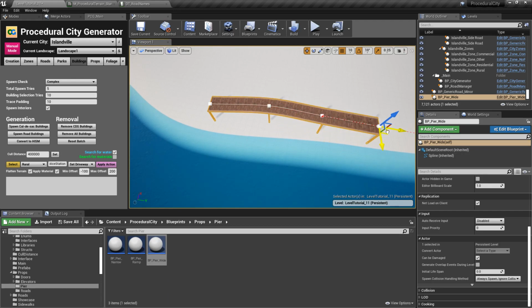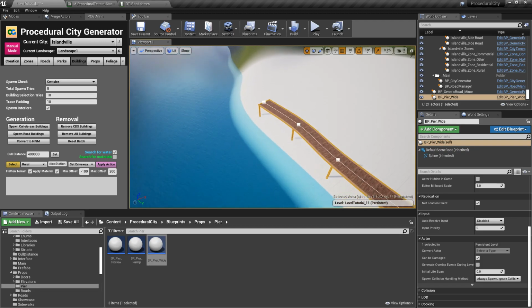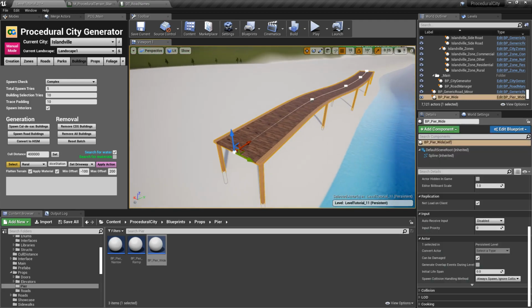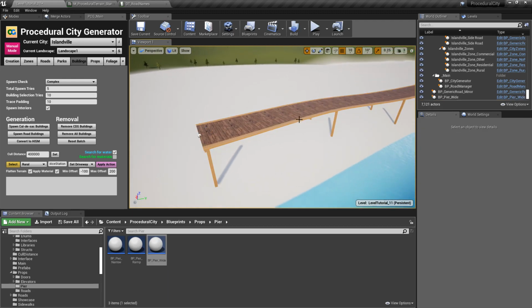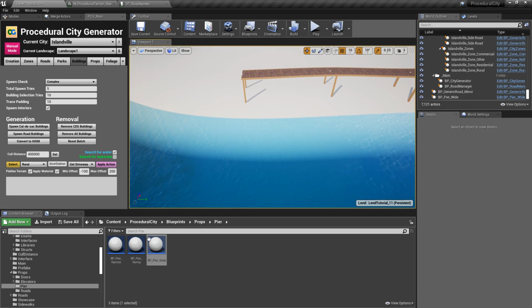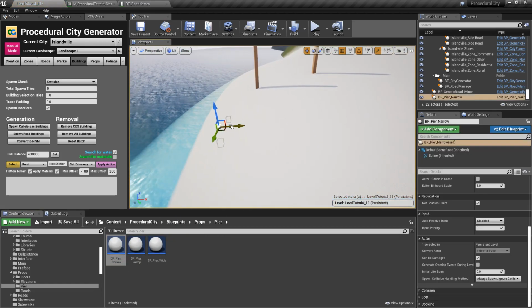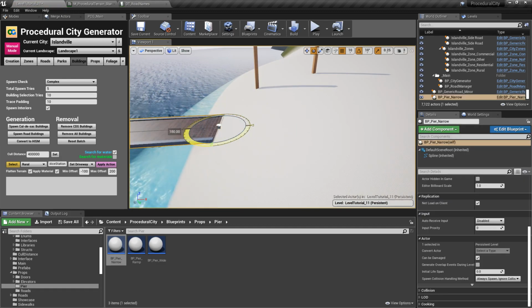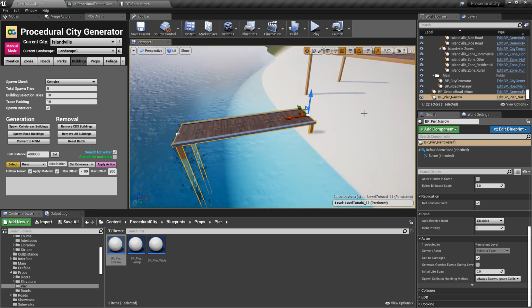You can create a little pier. This is going to be a little pier that you're going to see. And if you go up and down, notice that the little legs are going to be changing. And you can have the same thing for a narrow pier. I'm going to move that all the way and make it a little bit taller.